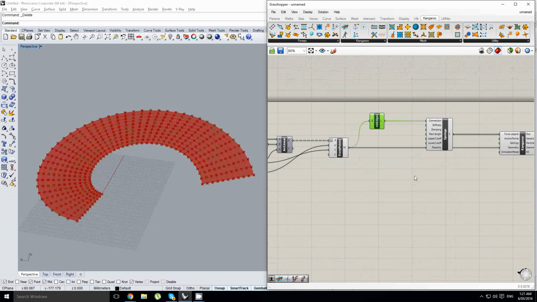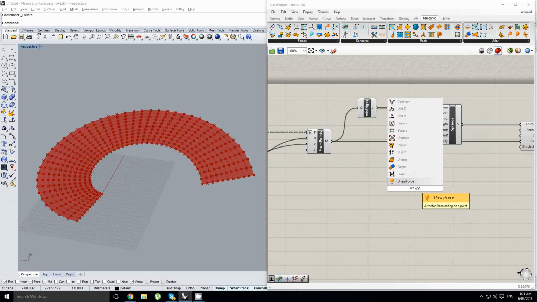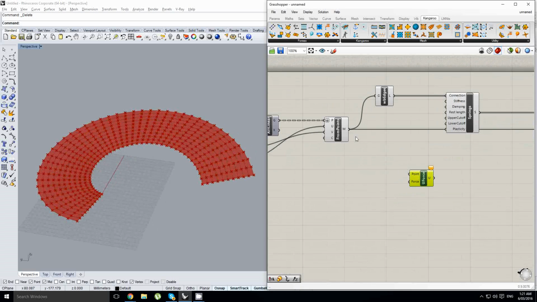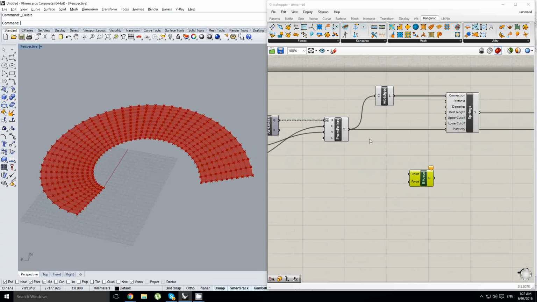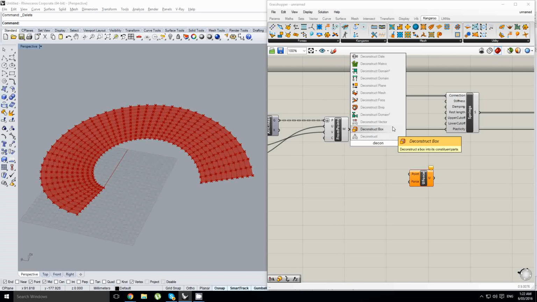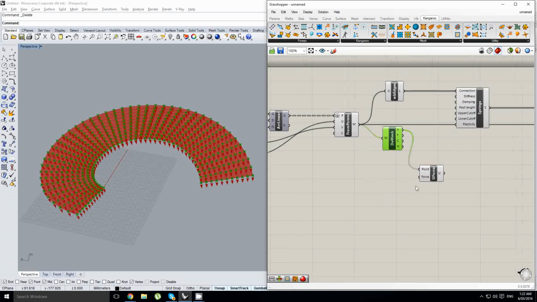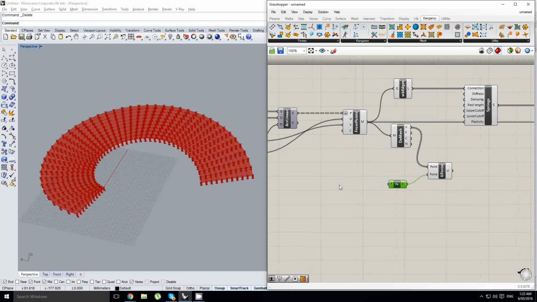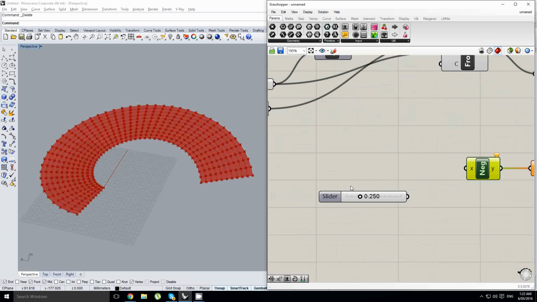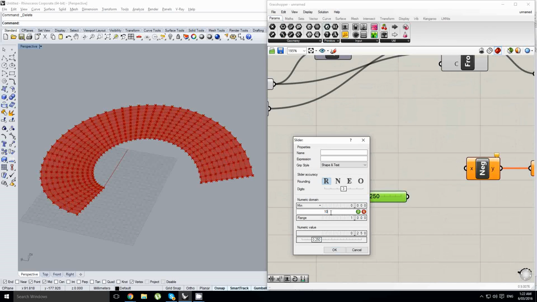I'm also going to insert a Unary Force, and the points for my Unary Force are going to come from my mesh from points. I'm going to deconstruct the mesh, and that'll give me my collection of vertices, and then I just need to plug in a force, which is a vector in any given direction. We're going to be using gravity, so I'm more than happy to keep that as a Z vector, and I'm going to give this a maximum value of 100 and a minimum value of negative 100.